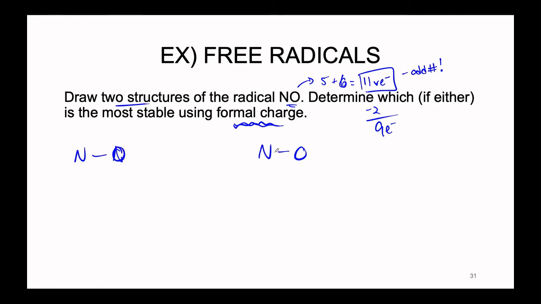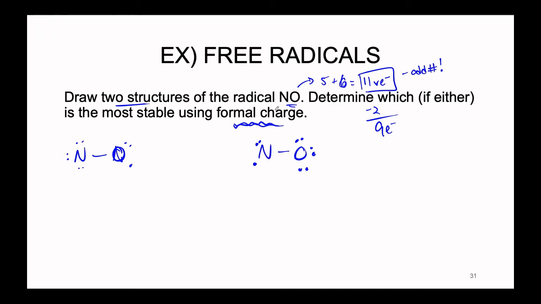NO. So let's say in one case, we're going to start adding our 9 electrons by adding them on the nitrogen and then move to oxygen. In the other case, we'll start with oxygen and then move to nitrogen. So there are 2, 4, 6, 8, 9 electrons that can be placed, and here we see oxygen now is left hanging with an unpaired electron. Or in the right-hand case, 2, 4, 6, 8, 9, and it's nitrogen that's left with an unpaired electron. So there are 2 different options here, and we can build off of either of these options, and that's perfectly valid for now.